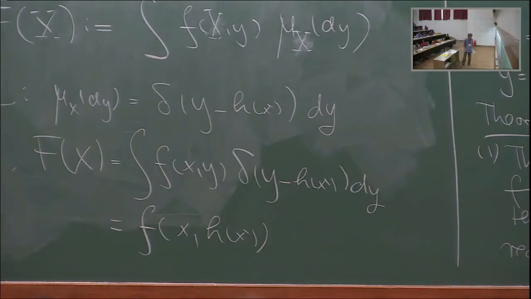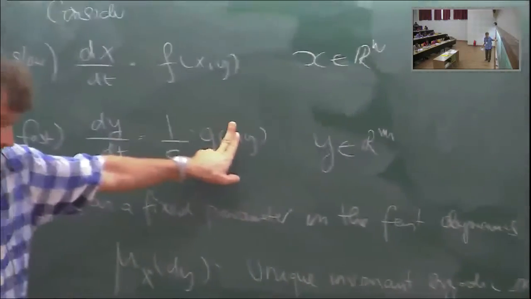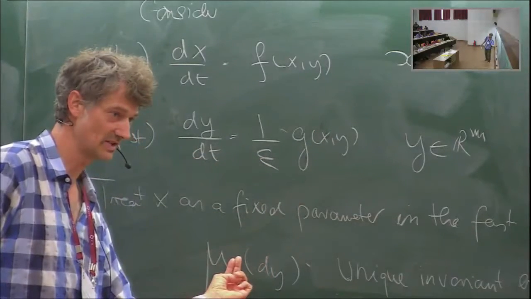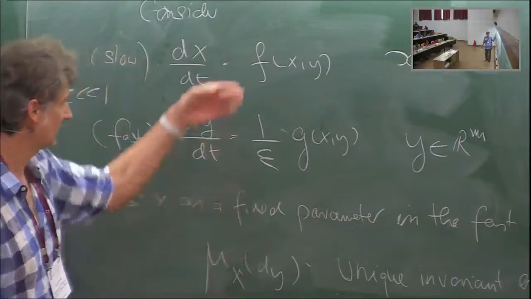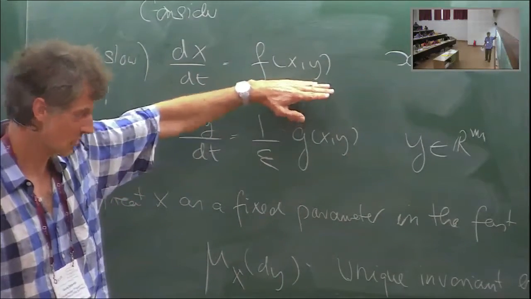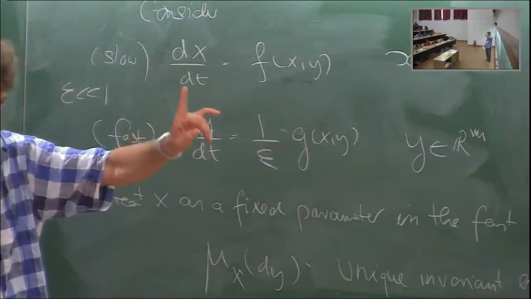No, the slow is unique as well. Careful, there's an issue here, right? There's a very subtle issue. If this one would not depend on x, so if this would be a skew product system, then I'm not conditioning on x here. And if this is ergodic, then I just average over the measure, and I have a very nice vector field. But we couple back here. Okay, this is an important point, thank you.